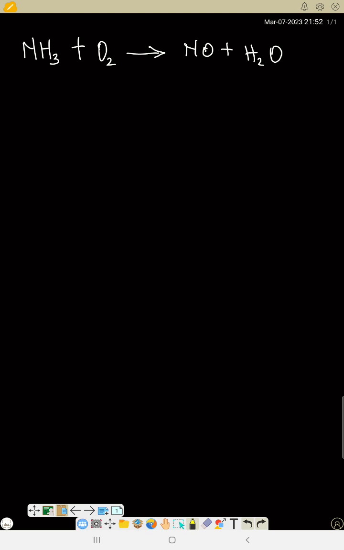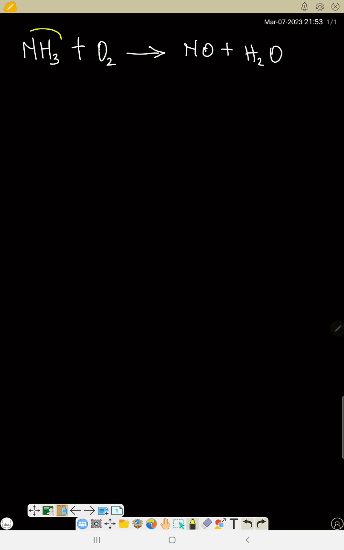Now let's do more of the balancing equation. Sometimes we can use fractions to balance a chemical equation if necessary. And remember, you balance any molecule or element that stands alone last. It should be your last option.